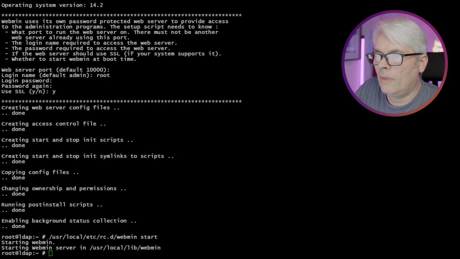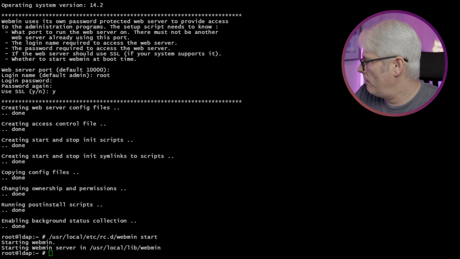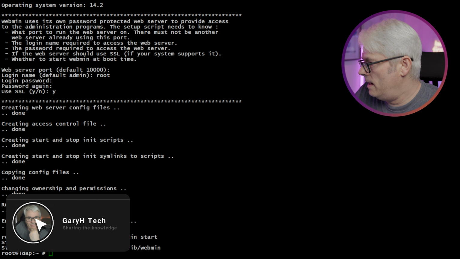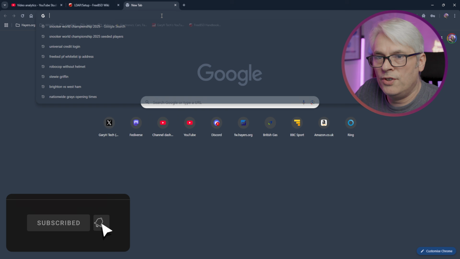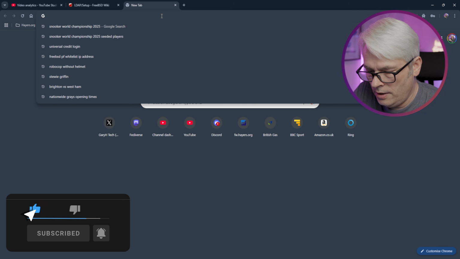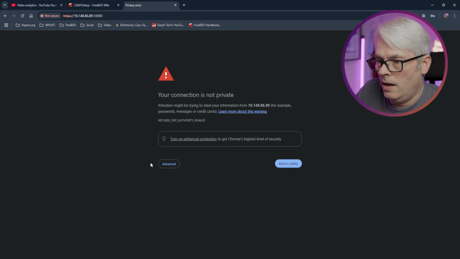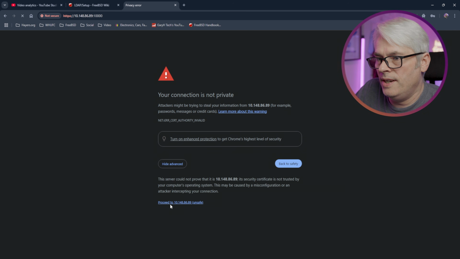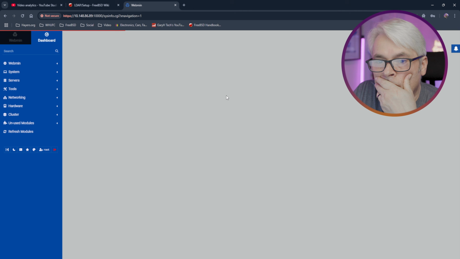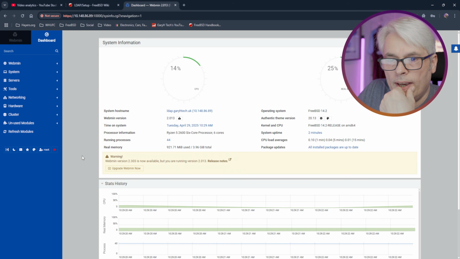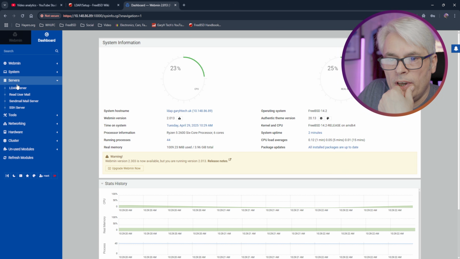Excellent. So I want to log into Webmin. Let's just do that. So it was HTTPS 89. Yes, I know. Proceed. Right, root. Here we go. Yeah. Right, the servers. LDAP server.